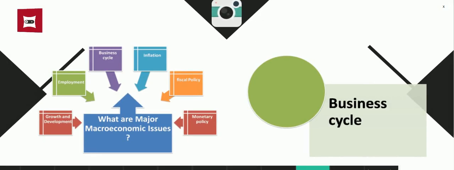So, let's discuss business cycle issues related to major macroeconomic issues. Economic activities always have fluctuations. The nature of change occurring in the economy is not always steady. When economic activities go down, it is called the stage of recession. And when it reaches its lowest position, it is called the stage of Great Depression. When it shows improvement, it is called the stage of recovery, and when it reaches its topmost position, it is called the stage of boom.